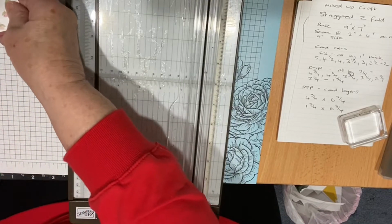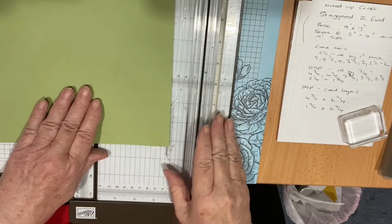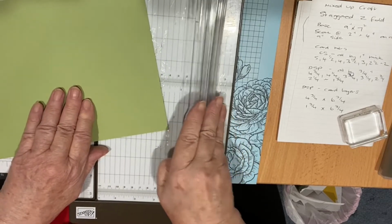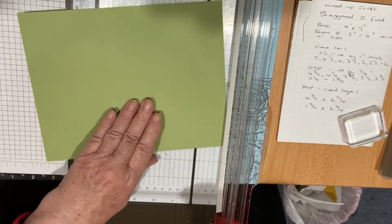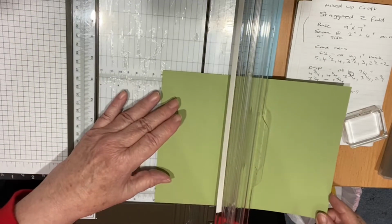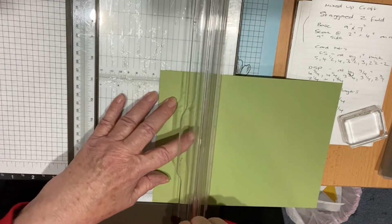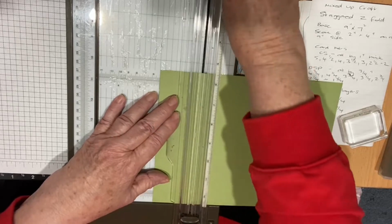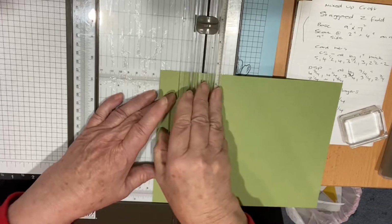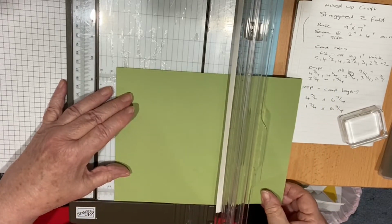They're Wonderful World papers. So first off, I've got my notes here. I just copied the notes directly off her blog, Mixed Up Craft. So this piece measures 9 by 7. We're going to score this at 2 and 4. So just come down here. Hopefully you can see that. Make sure you've got the right blade there. So go 2, just a normal old Z fold to start off with.